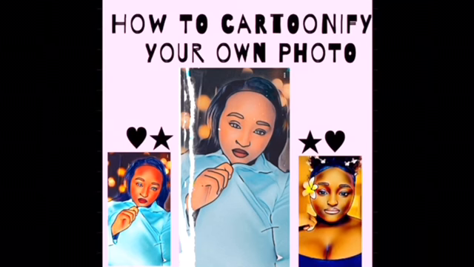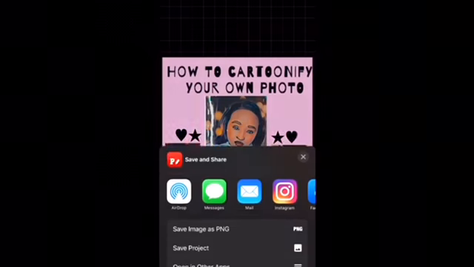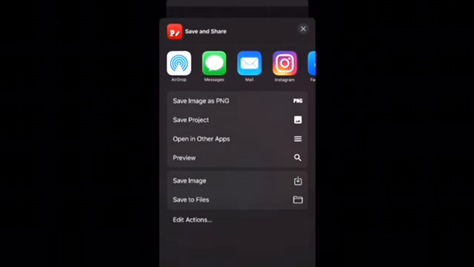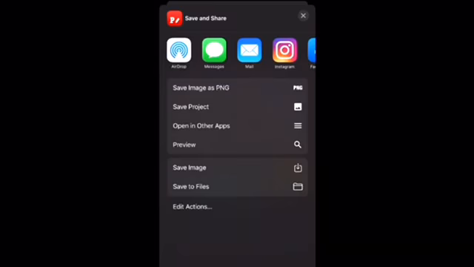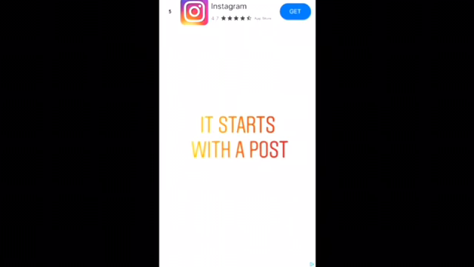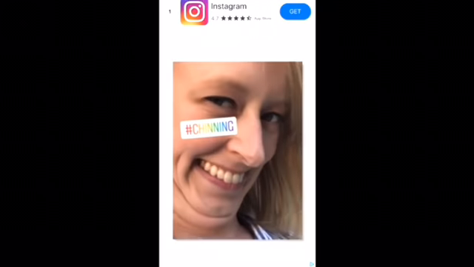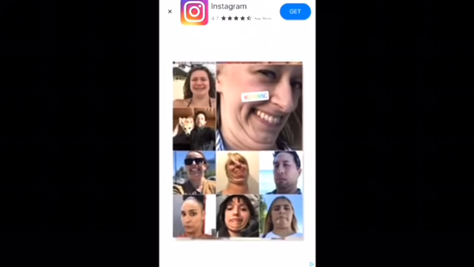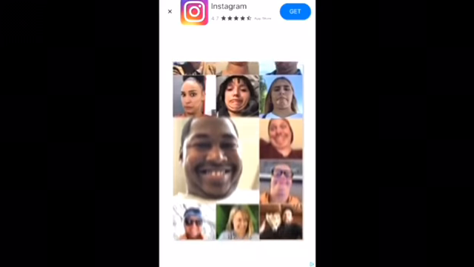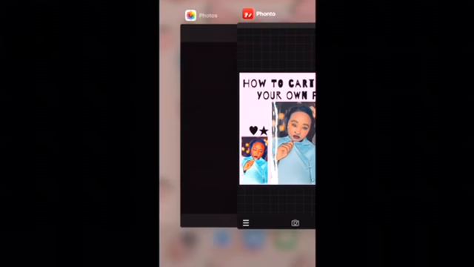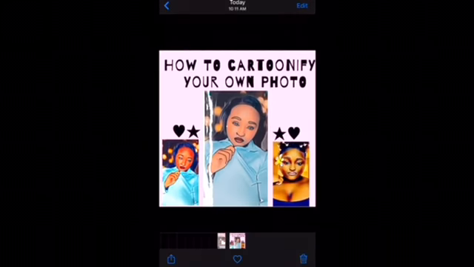So we will go in and we will save this. So we're going to click the little button towards the right, and then it'll pop up with this. You'll scroll down, hit save image, and it will save it to your photo. It'll say save successfully, and then you will have an ad to pop up because they always have ads on here. Oh my gosh, Instagram, that is a funny one. Okay, so we'll exit out of that. And then if you go back to your photos, you will see that your image is there.